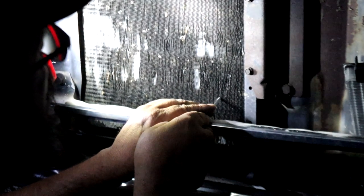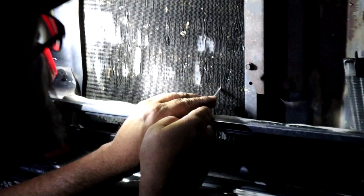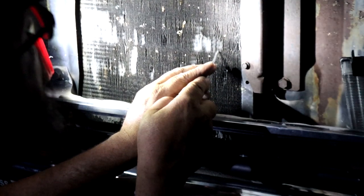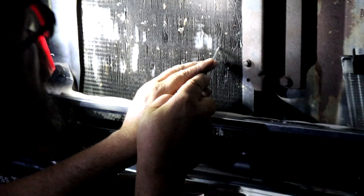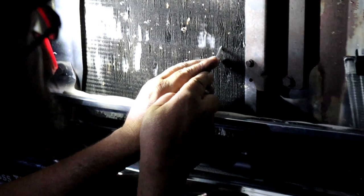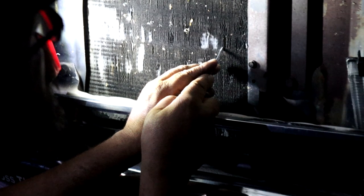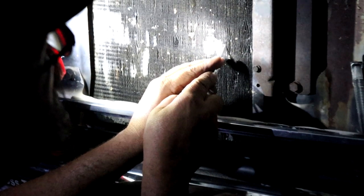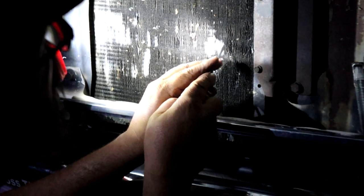Seems like a tedious process. It is. I'm good. And actually, I need to fashion up some kind of tool so I can do a couple at a time. But you'll see a lot of difference in it once it is. Because I did that with my air conditioning. Boy, about froze us out.